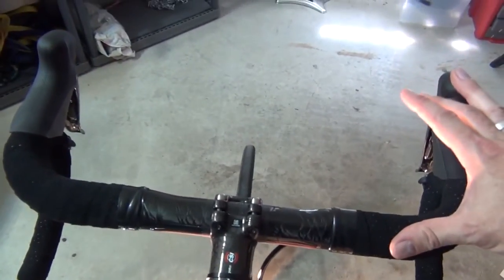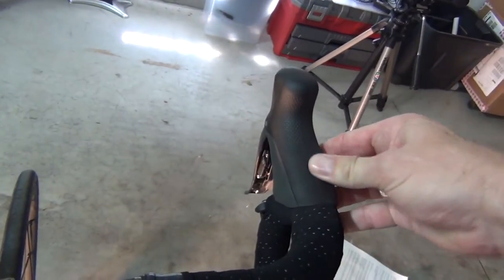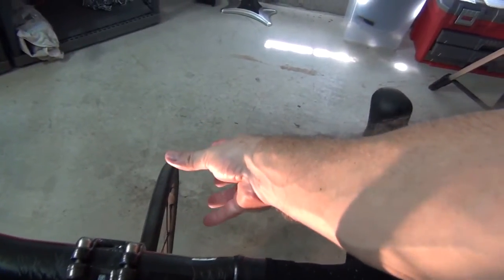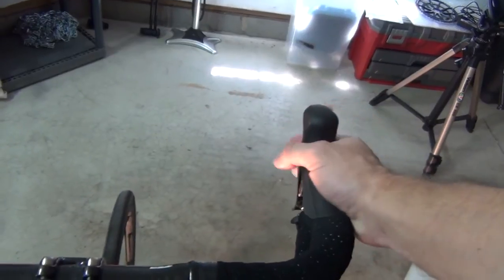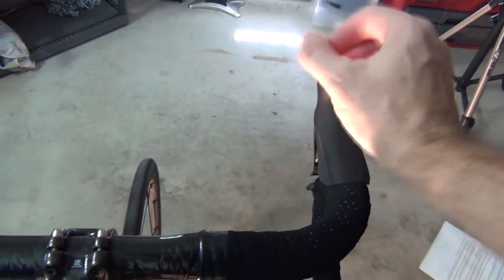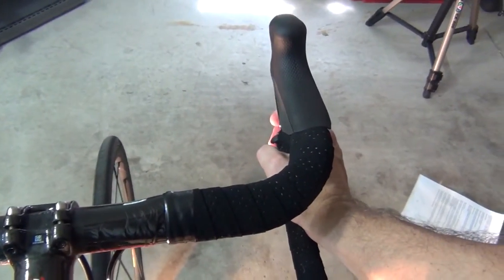Certainly one of the other pros which Shimano write about and rave about is the new ergonomics of their hoods. They are very comfortable. They've got a nice material around them, so they're very easy to grip. The one advantage again with these Mavic wheels, and I'll show you the braking surface. The braking surface is designed to really be grippy even in wet weather. Often if you're on the hoods and you've got an emergency braking situation, you don't have as much braking power. But with the new braking surface on these wheels, you can actually be in the hoods and apply a lot of braking pressure without having to drop into the bars to clamp the brake like that.